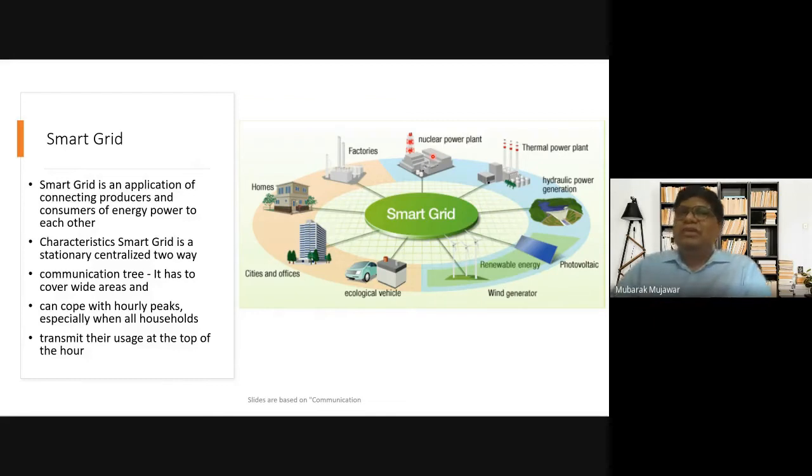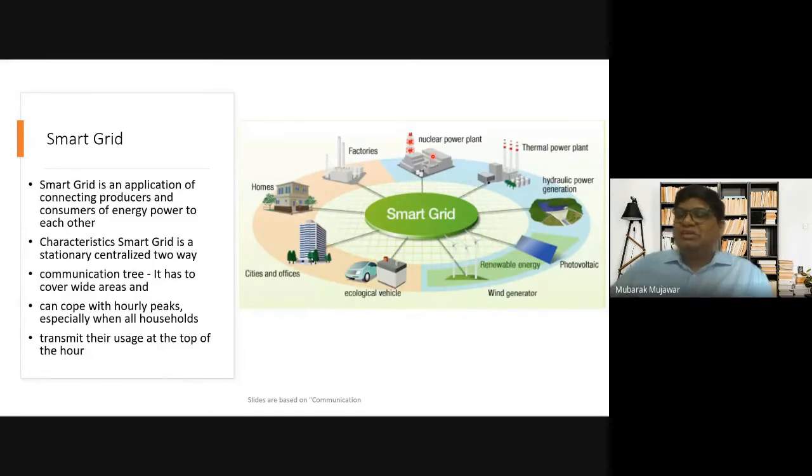Now, one of the things about this smart grid is that it follows a communication tree type of topology, which means we get one line from a power plant, and it comes to a substation. From the substation, we divert the power to factories, homes, offices. If it is coming to homes, then we again have one substation. So we have a station, then a substation, then sub-substations, and hubs. From there, the electricity comes to our home. So it actually uses a tree network to cover wide areas.